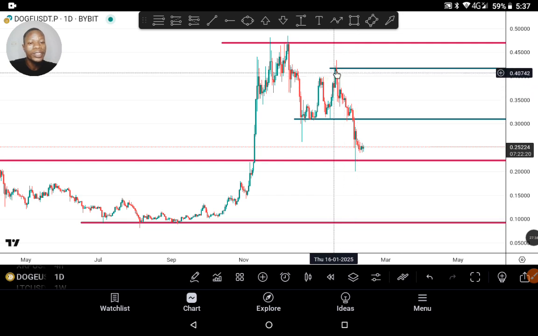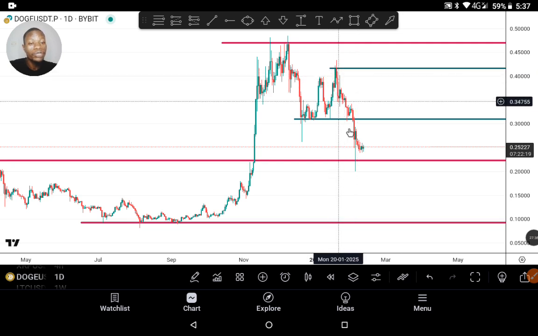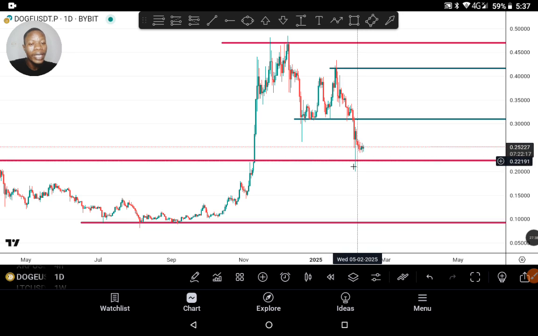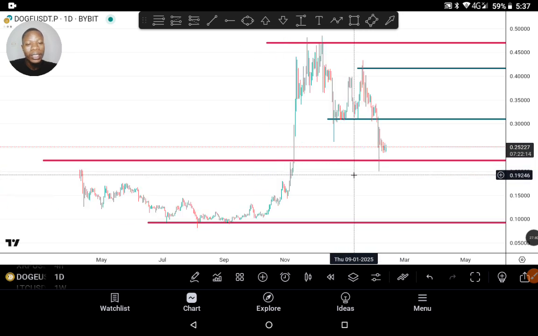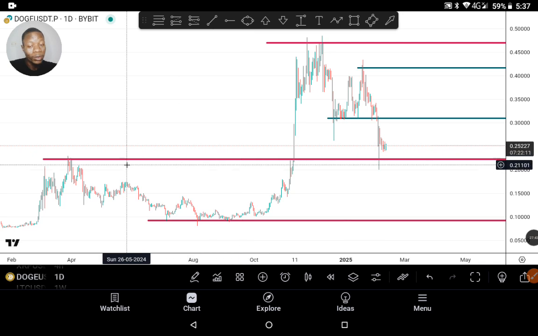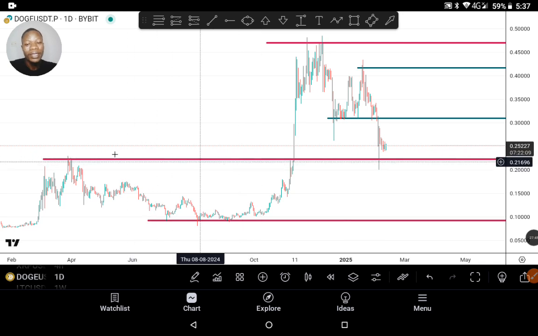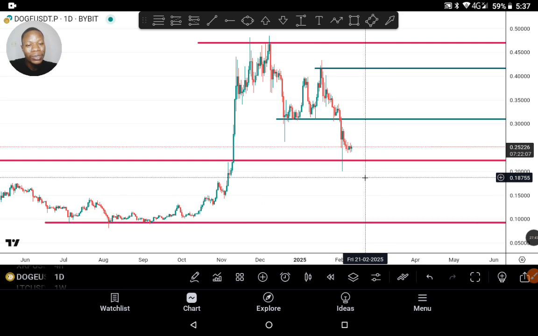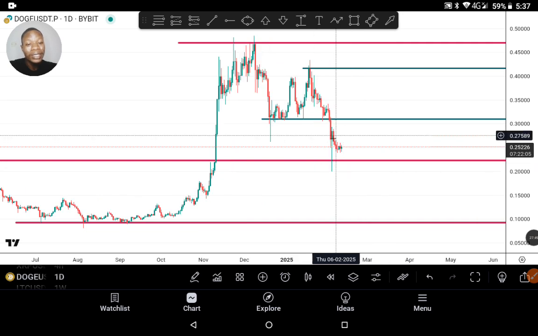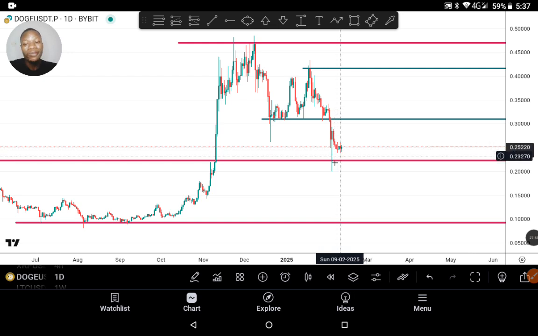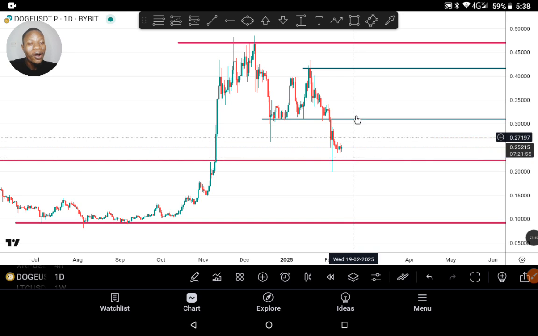So from this support, the market pushed down so that it tested this weekly level, the weekly broken structure. I hope you remember weekly broken structure. So it tested this weekly level and went back immediately. But now the market is squeezing itself down further. So let's see what is happening. I expect the market to come to this area or come back to this area.